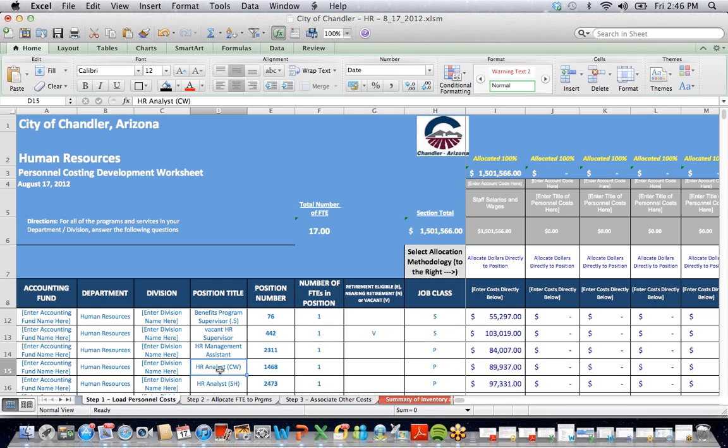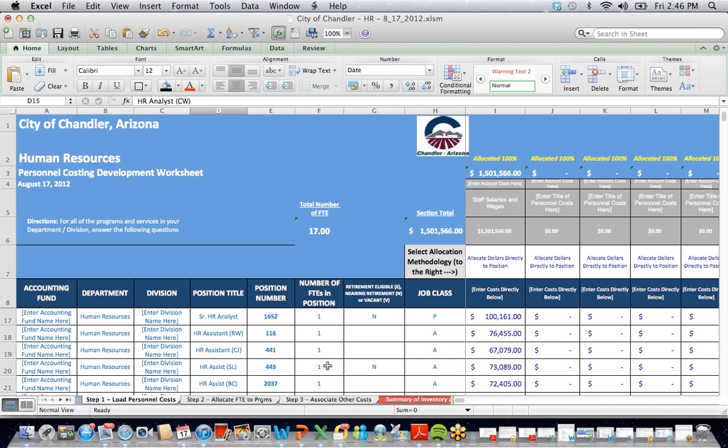You could just label HR analyst as the position title, and then enter in 2, 3, 4, or however many you want in this field, and it will collect all that information as the summary of all those FTE serving that same position.